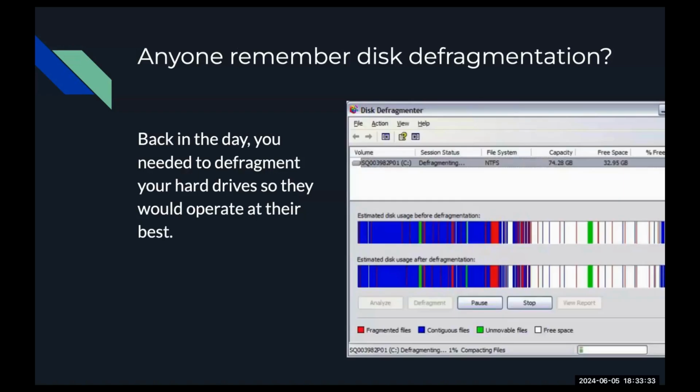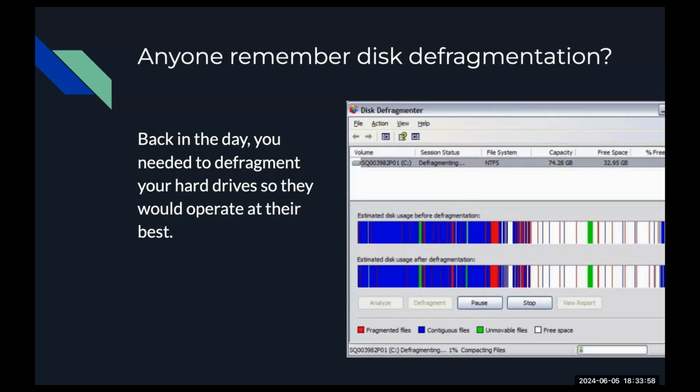So actually, this is kind of a blast from the past. Raise your hands. Who here has defragmented a hard drive in the past? All right, so if you've ever done disk defragmentation, this is the reason. You're basically taking existing files that have been fragmented or broken up into multiple chunks across your hard drive, and you're rewriting them in order to make sequential access a lot quicker and a lot easier.